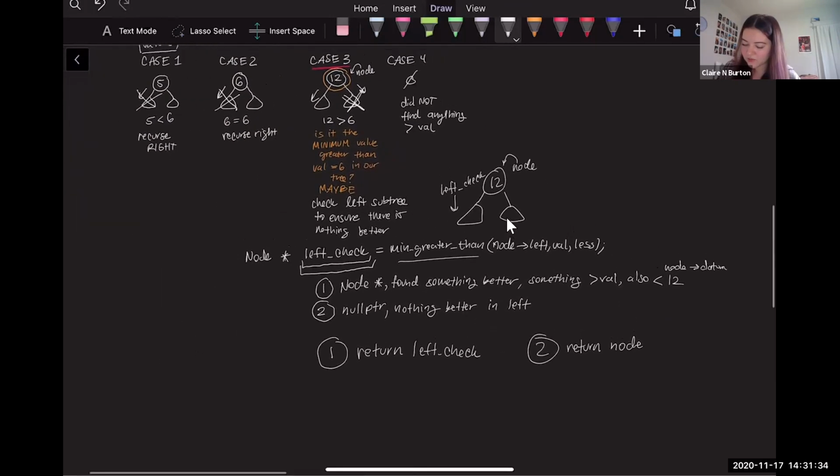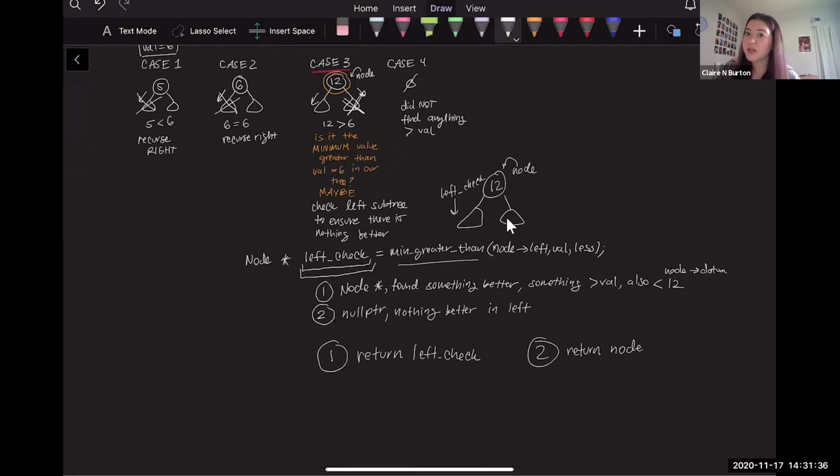So following these 4 case scenarios, in the special case of 3, where I need to double check that there isn't anything better in the left subtree, this will account for all the different branches that you could potentially go down. And it can be really, really hard to just think that by having this check it will do the recursion properly, even if there are better and better solutions nested in the left check, but it does work. So I encourage you to try tracing through a problem where it would have to do this sort of left check twice and affirm for yourself that the recursive leap of faith does work. We're going to look at some pseudocode of this too, and then that'll be the last thing we do in this video.